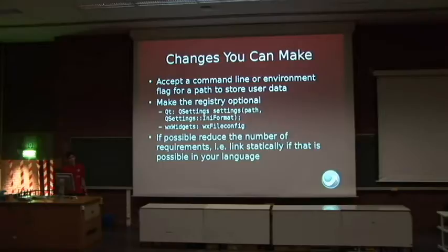And if possible, with your language, reduce the number of requirements. Linking statically if you use C++ is also good because, you know, DLL hell is a big problem still. Also, stuff like making sure your program is friendly after being put through a compressor like UPX can make a big difference. Drives, unfortunately, although flash memory is still very cheap, you do have users who try and fit as much as they possibly can on the 32 megabyte stick they got free some years ago. And the more apps they can fit on there, the better. So we do use things like UPX to compress exes. If your program is friendly that way, it's also good.